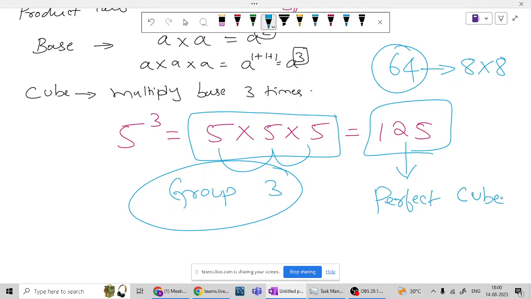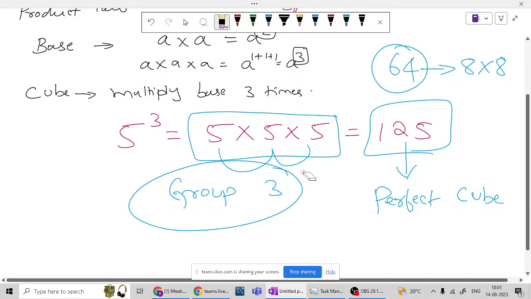Sir, so 125 is product, no, sir? Yeah, it's the product. Product is whenever you multiply. 5 into 5 is multiplication. The end result which we get, we call it as product. Mariana, product is the end result. Final result, final answer after multiplying. Okay. For this, what special name can I give 5 into 5 other than this?